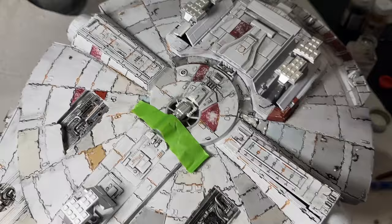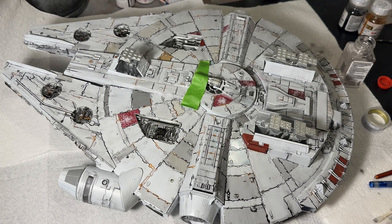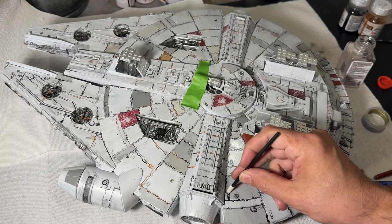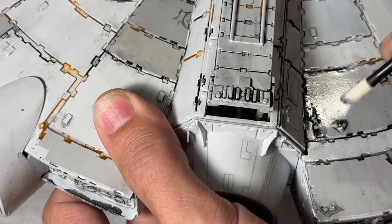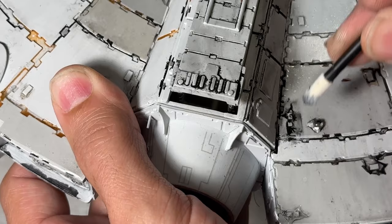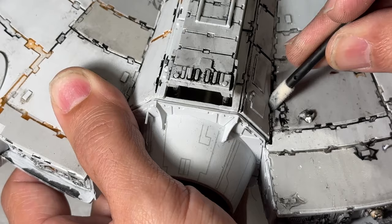But what I'm running into with my wash, and my weathering is very wet right now, it's a very wet wash, is on some of the places where there's a little gap in the spacing of the decal, my wash has gotten underneath that decal, and it's kind of hard to work out. So my normal weathering technique is not working the best with these decal panel lines.